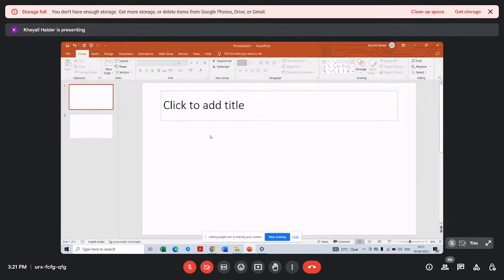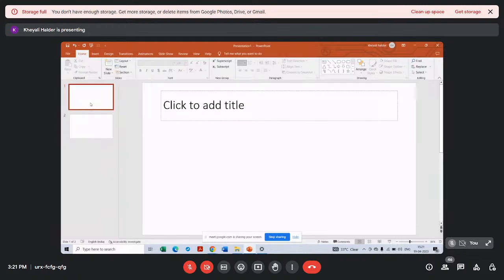Next, suppose somehow you want to reset the slide. So here is another option. You can see Reset. If you use the reset button, it will automatically go for the reset option. Okay. So your slide will be reset again. Sections are here. So you can add sections.